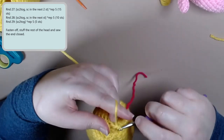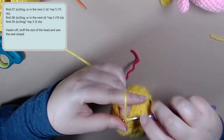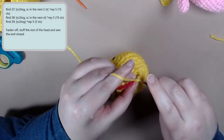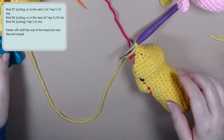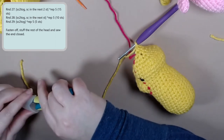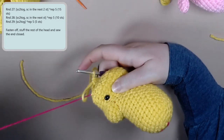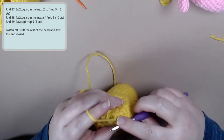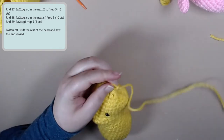Now, if you get to this point after your last round and you've fastened off, you'll probably want to add a little bit more stuffing to fill out the rest of the face. Because right here you'll see that my face isn't completely full, so I'm gonna end up stuffing some more stuffing into it. But we're gonna pull out our stitch marker, bloop, and fasten off our work. Again, leaving a long tail for sewing the front of the face shut.